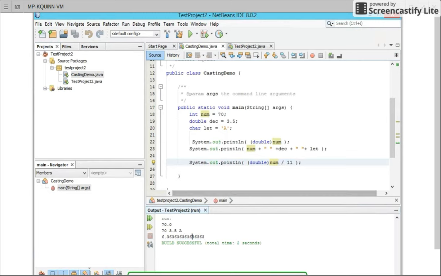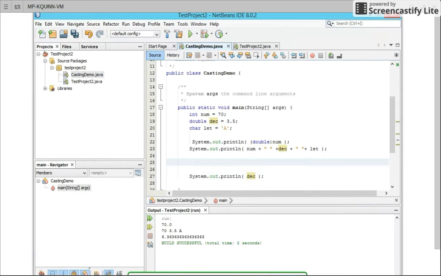Now, it's fun to play with casting. One of the things you do have to worry about, though, is mixing and matching types in statements. So let's take this statement again, and let's print out dec in this case.